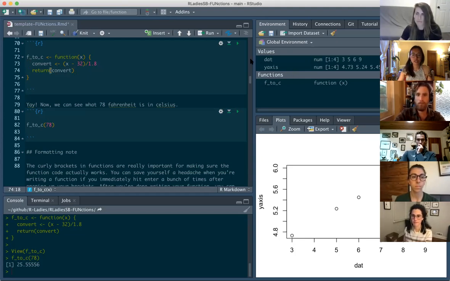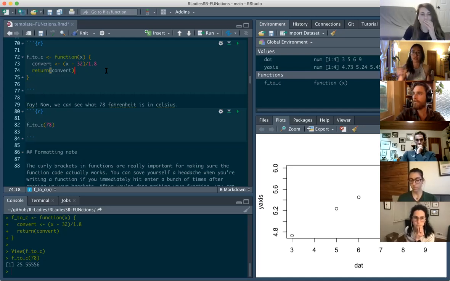If there's a function with the same name, I don't actually know. I think the function that you write overwrites that other function. So if you were to just type in your function name, whatever operations would happen would be in your function. And if you wanted to use that other function, you'd have to name the package that it's in before you use it.